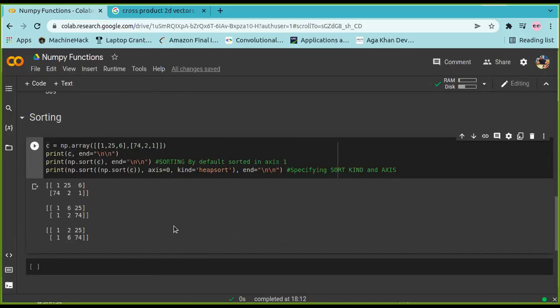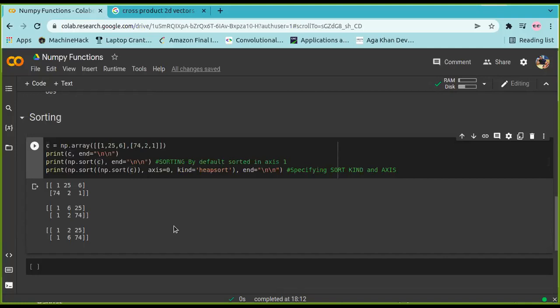So, in sorting, as we can see, we can sort any numpy array using the kind of sort that we need. We can customize it. I would say the most used option is the axis that you want to sort.